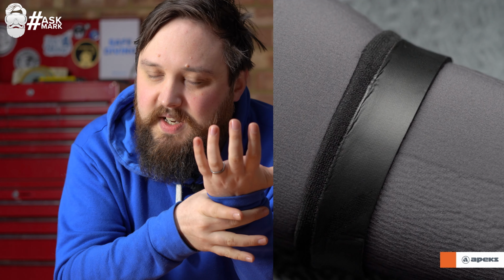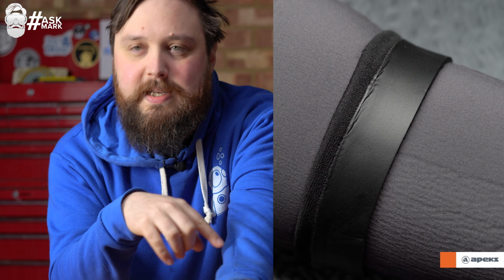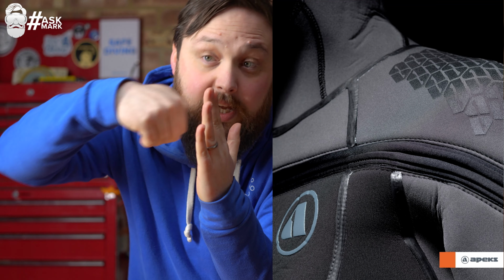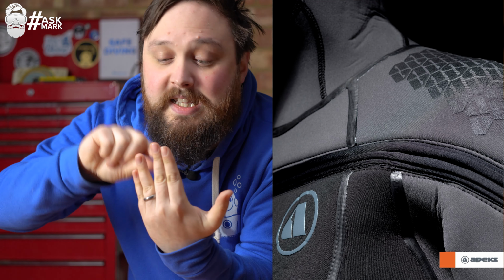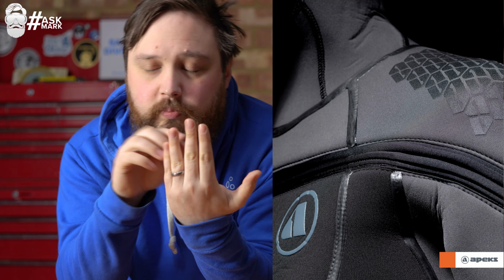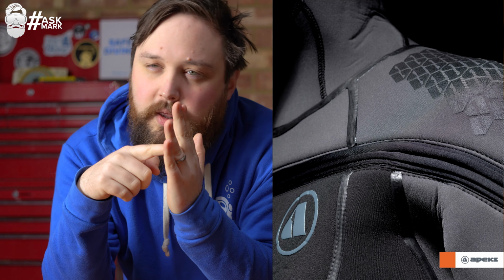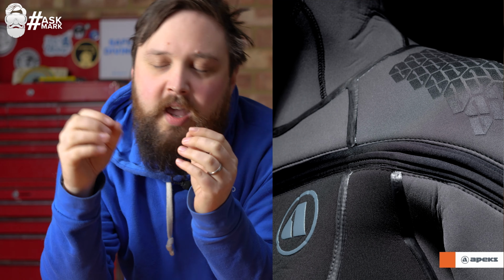The seals are more efficient, and just the whole construction, even down to the seams, they'll use double blind stitch, so the stitching doesn't go all the way through the neoprene and then double back. It goes less than halfway through and then doubles back. On the inside you'll often have tape. On the outside, the seam will probably be glued as well, and these are all different things that help to stop water from just seeping through that stitch hole.